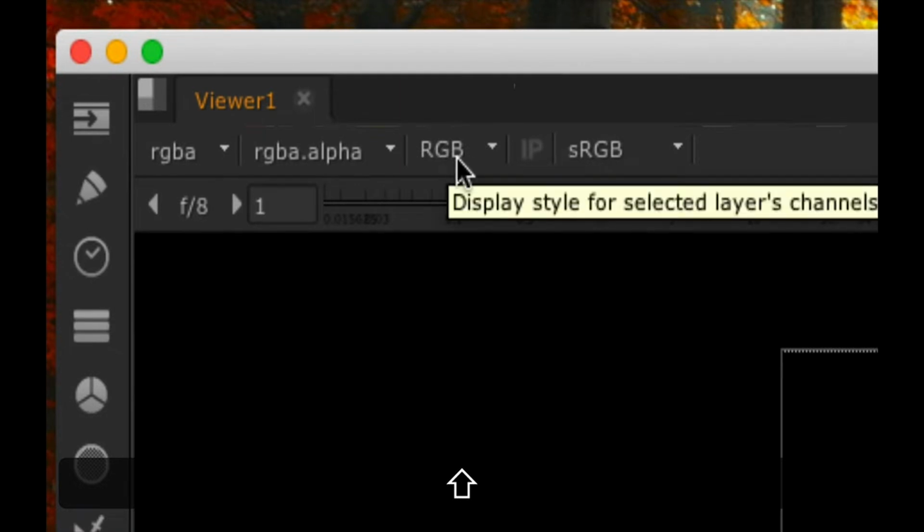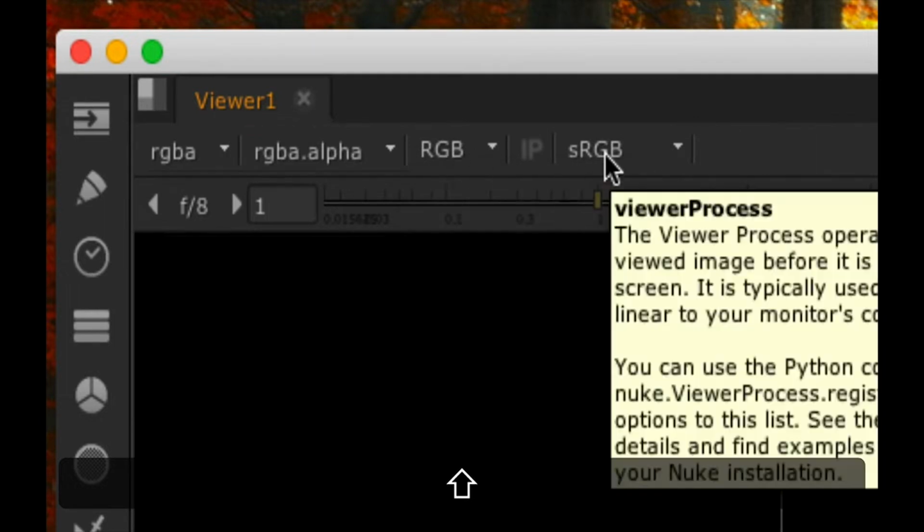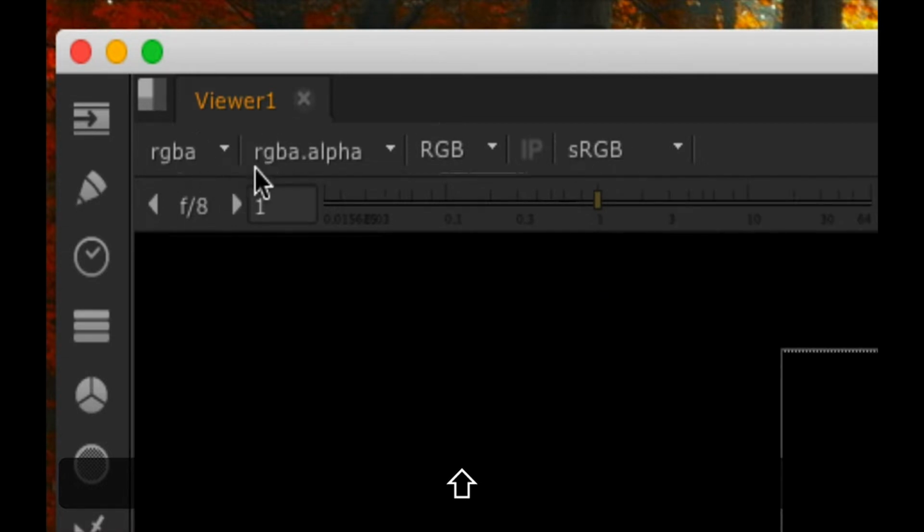Of course, we can look at individual color channels within the viewer if we select it, or we can use the hotkeys, right? This is just the color space of the viewer. Remember, we talked about this in lecture. We're just setting our viewer to the color space. You're probably going to leave this at sRGB and never change it, at least not in my class, all right? But we have these two buttons here that we need to discuss.